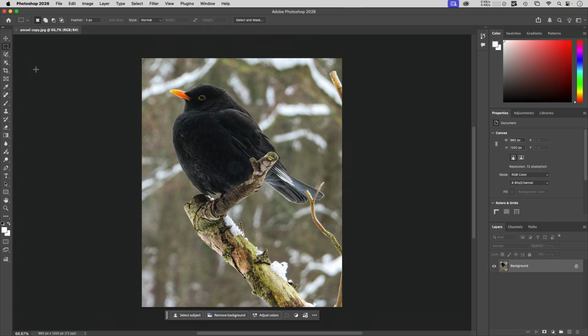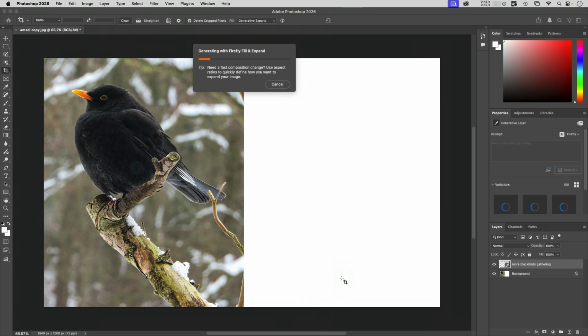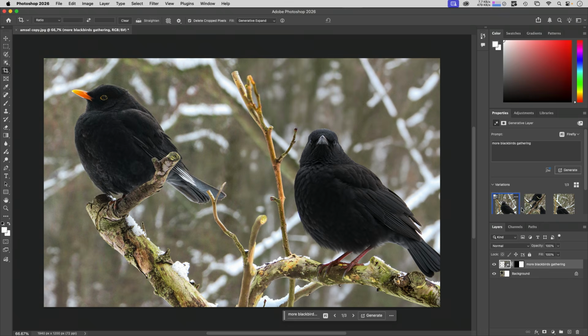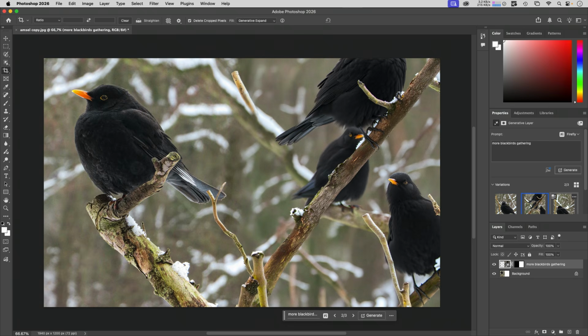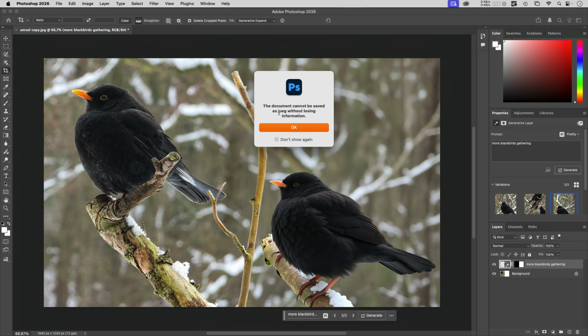And in order to extend that image, go to the crop tool and extend the side that you want to add, and then hit the generative expand and put the prompt in there, and then hit generate, and Photoshop will use that prompt for expanding that image. There it has used it, and we've got some alternatives and maybe that one. And that is now what you can save.